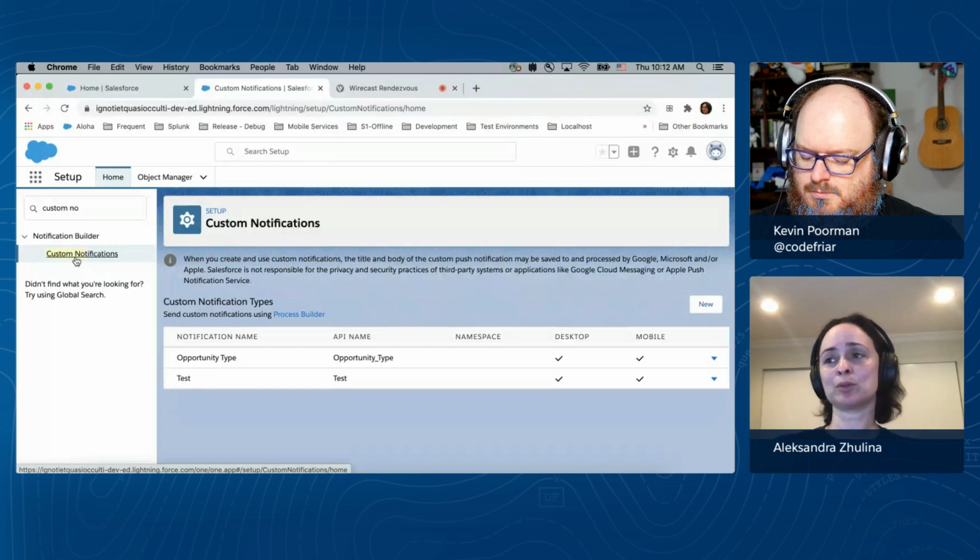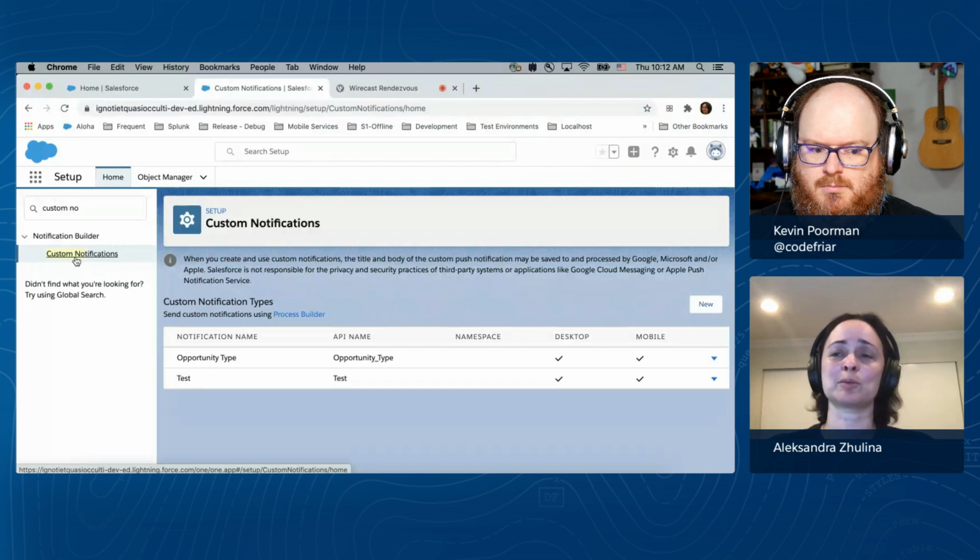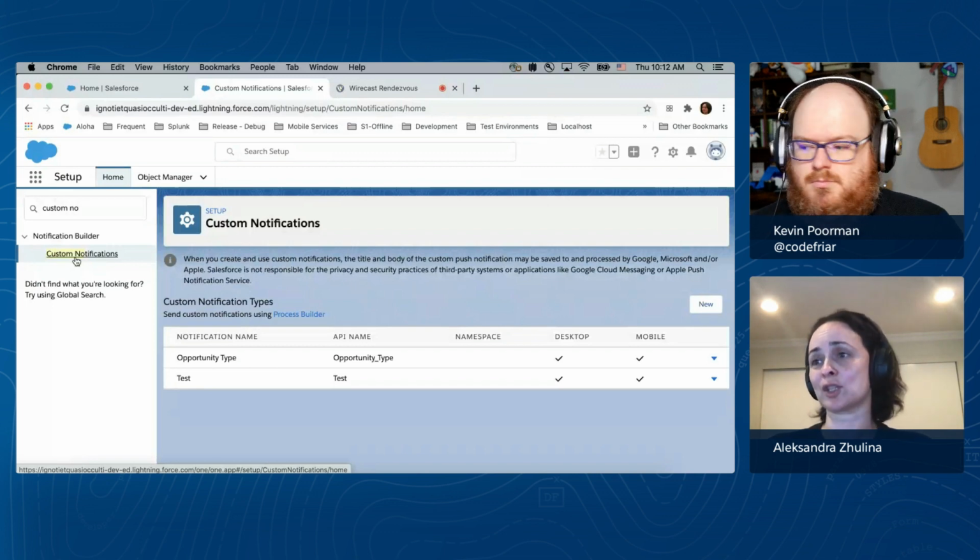It's up to you to decide whether you want to use just one custom notification type across all your notification needs if you don't really see the need to differentiate between different types, or you can create multiple notification types. We recommend using multiple notification types because in this case, you can take advantage of notification delivery settings where you can enable different delivery types for different notification types.